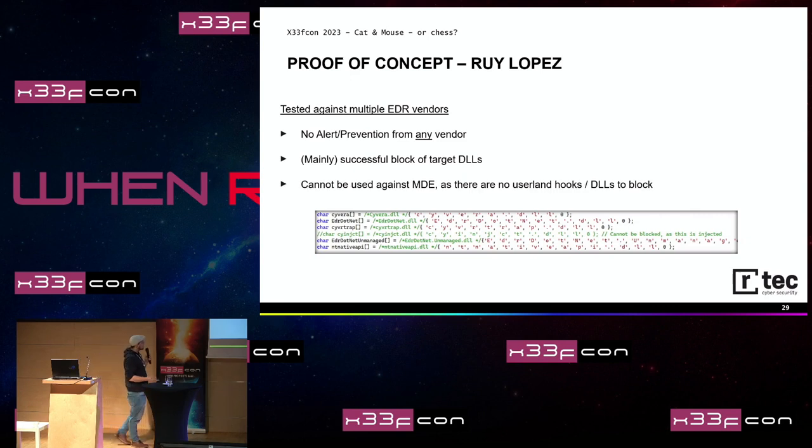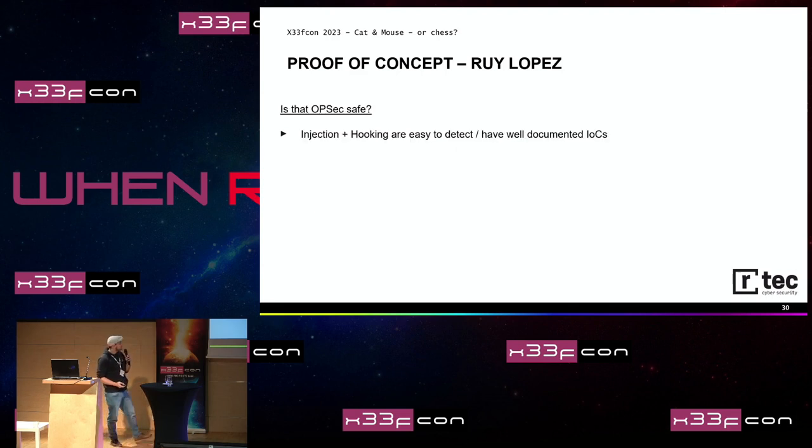Also, as information for those who may not know it, this proof of concept cannot be used against Microsoft Defender for Endpoint, because Defender for Endpoint is not using any userland hooks, compared to all other EDR vendors, which mainly do that. If there is no DLL loaded and there are no hooks, we also cannot prevent a DLL from being loaded. So this is not working against MDE.